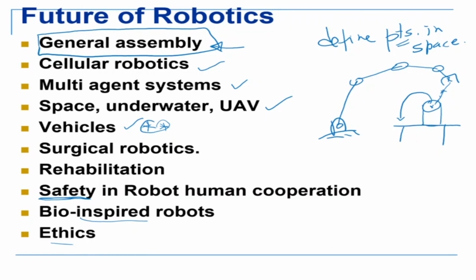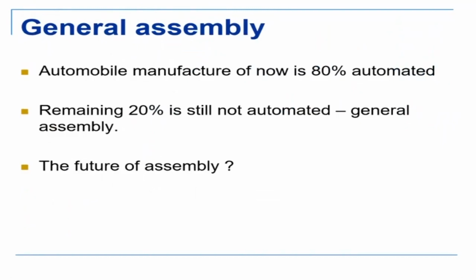What does that mean? That basically means that if you're trying to pick up objects which are deformable, for example, like rubber, and you define a point on a rubber sheet and try to catch it, it will deflect immediately. So that point in space is gone, and the robot has no way of correcting it or knowing it. This shows that wherever you cannot define points in space, you will have a problem in using a robot. And this is something we have seen, that about 20% of jobs are still not automated.